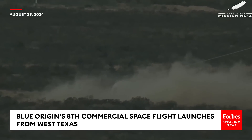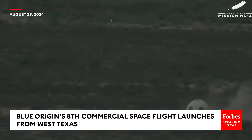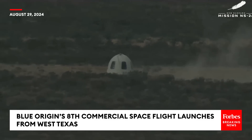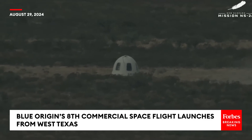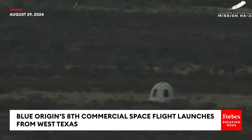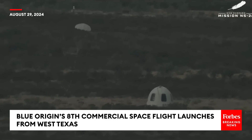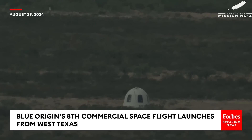Our booster touched down at the landing pad in a soft landing — just a beautiful flight up and back. That is one of the cleanest flights I've seen from this rocket. But behind every rocket is an extraordinary team. A big shout out to the entire New Shepard program. What a beautiful flight today and congratulations again to the six newest astronauts. What a day it has been. Our capsule recovery team is currently driving out to meet the capsule.